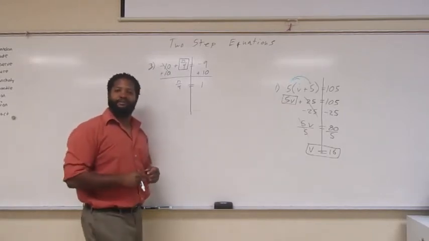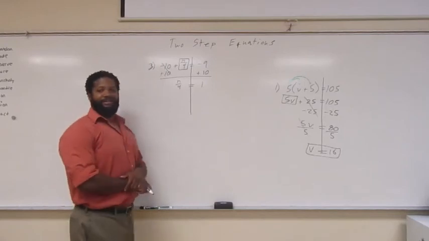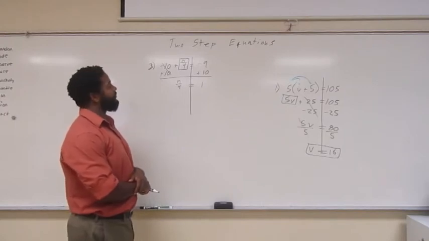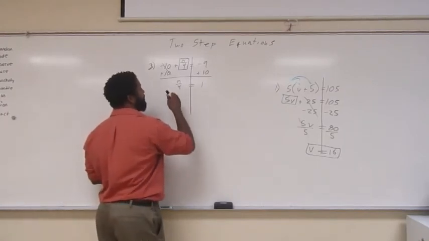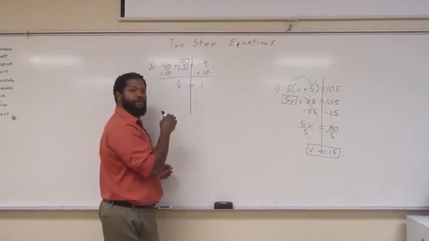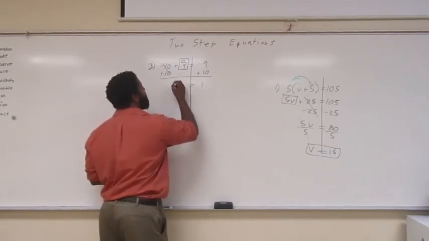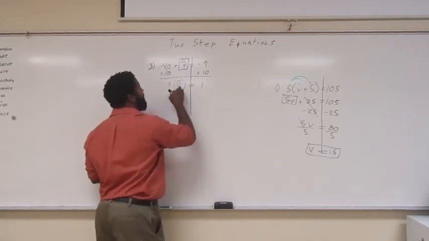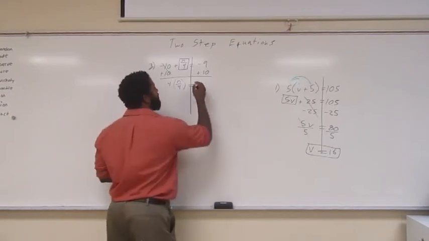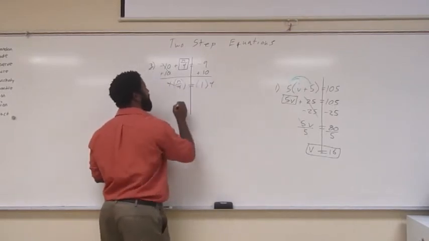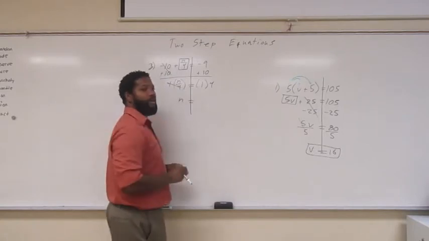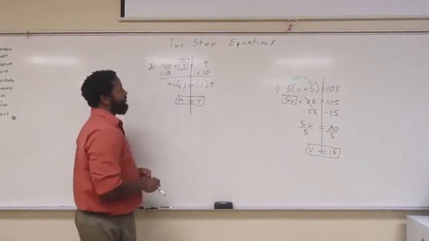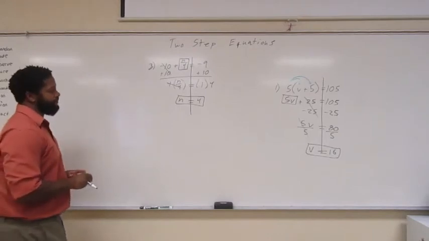Miss Hyatt, what do we do next? Multiply the n over 4. So what's happening between the n and the 4? Division. So what's the opposite of division? Multiplication. And what do we multiply? 4. Good job. We always multiply the denominator. What you do on one side, you must do the other. They cancel out. N is equal to what? 4. Okay? Good.